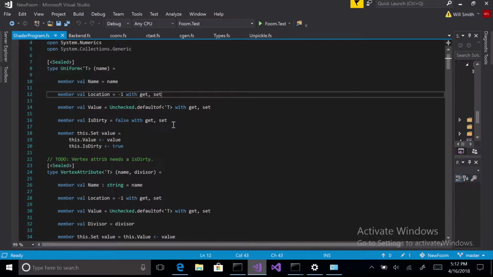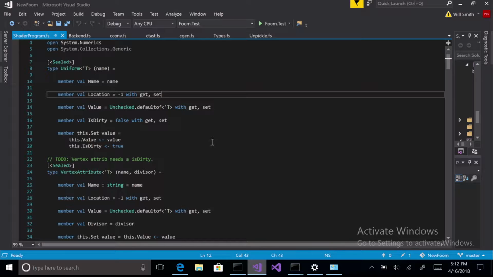You need to be able to set the inputs of a shader or change the inputs. So this is a mutable thing, and I have types representing this. And the reason why I have types representing this is because there's a lot of ceremonial things that you have to do in OpenGL in order to get these inputs working and also not make a mistake. And that's the idea behind creating these kinds of types.